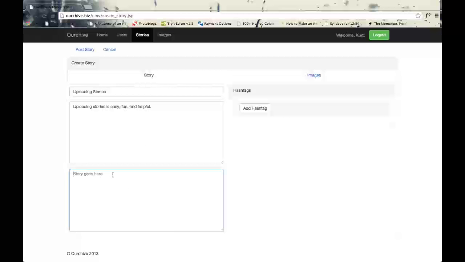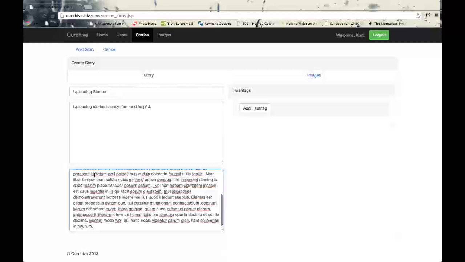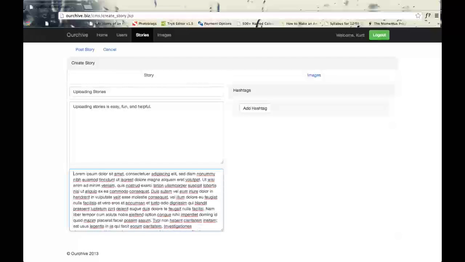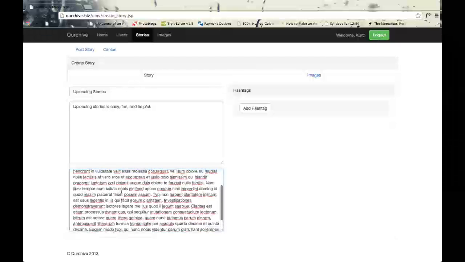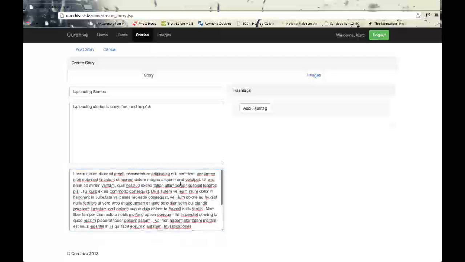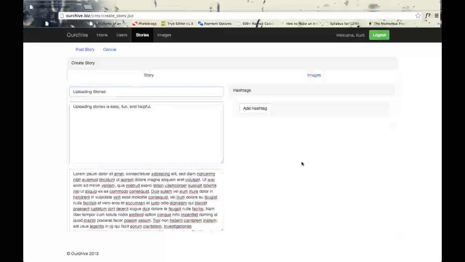Since I actually don't have a story to post, I'm going to use lorem ipsum, but this box is where you'll actually post the copy of your story. If you're using Microsoft Word, you can just copy and paste it straight from there into this box, and it'll work fine. But for today, I'm going to upload a bunch of gibberish, lorem ipsum placeholder text, just so that you guys can see what this box will look like when it's full of delicious words. So we have our body copy, we have our subhead, we have our headline, and there's one last thing to do, and that is categorize this story.